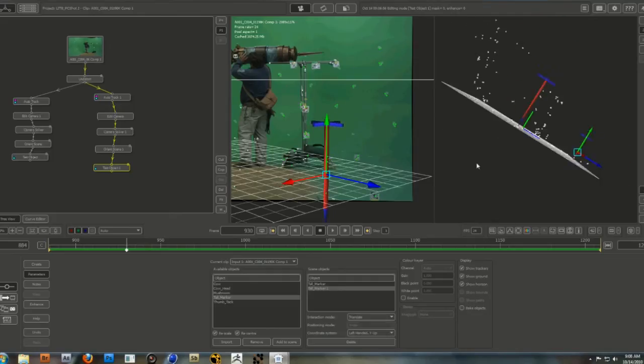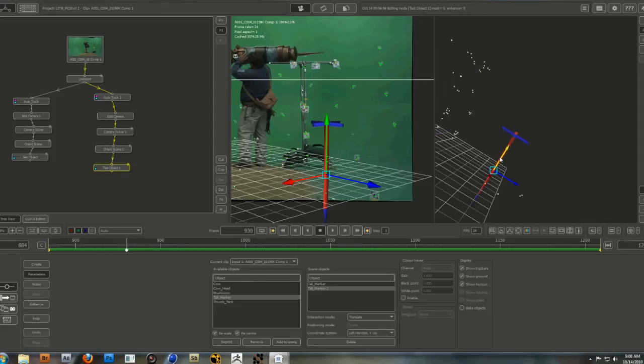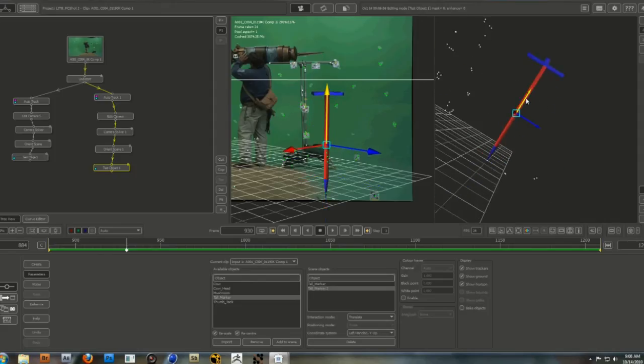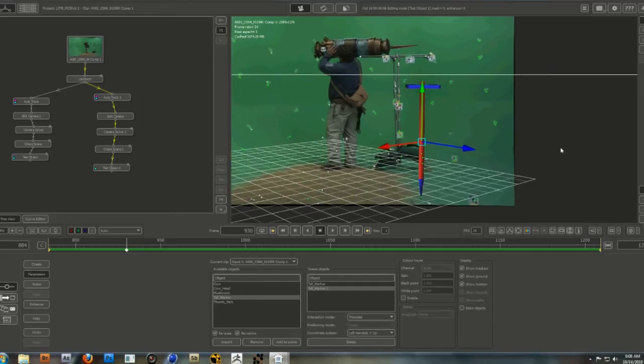Go to translate. Just raise it up. Put it on the dot, like so. Okay, that looks good. Just come back to our view here, and let's click off this marker.